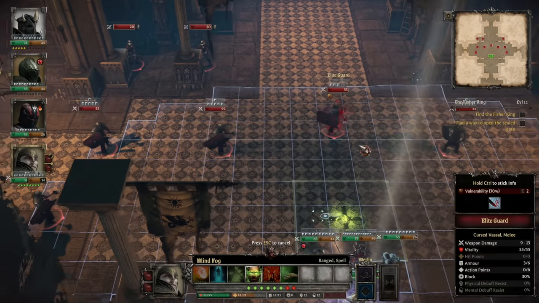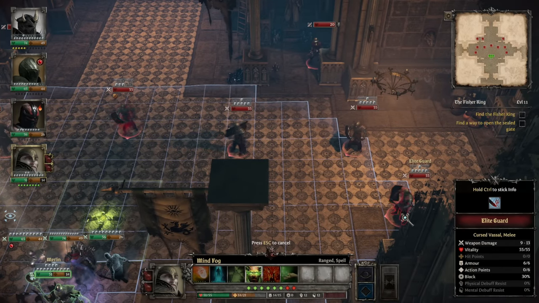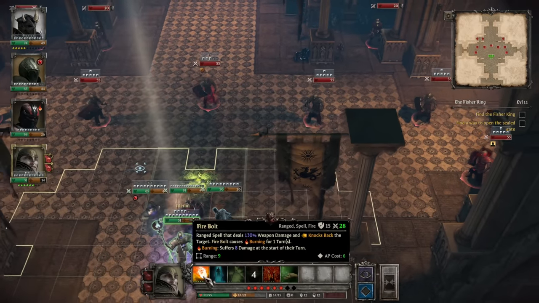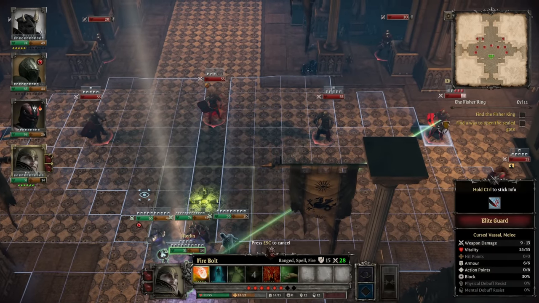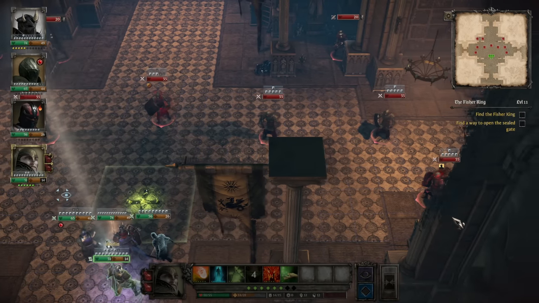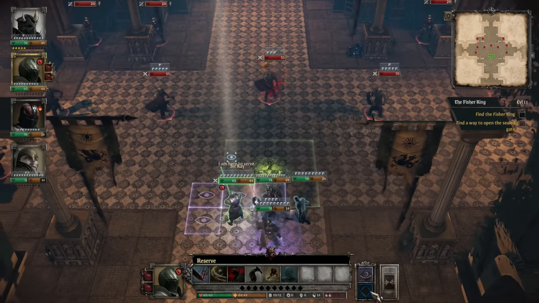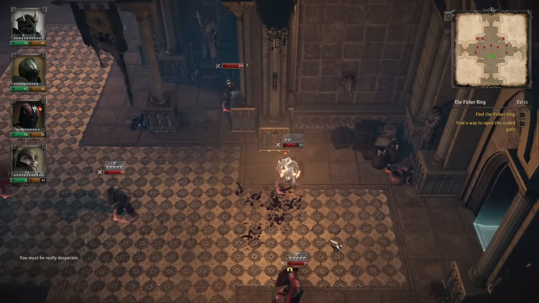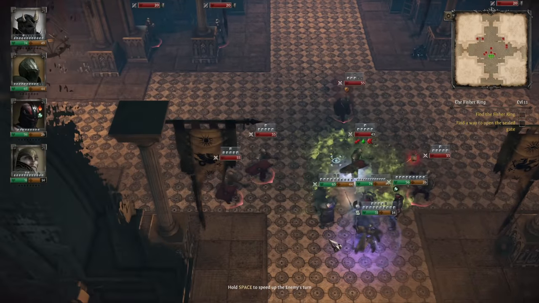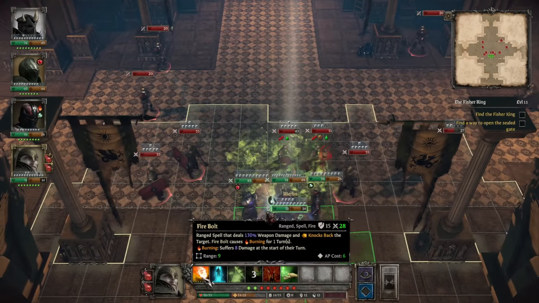All elite guards. Let's keep this guy busy for a second. And if we weaken him, that guy further brings him lower. Nice. No overwatches, unfortunately.